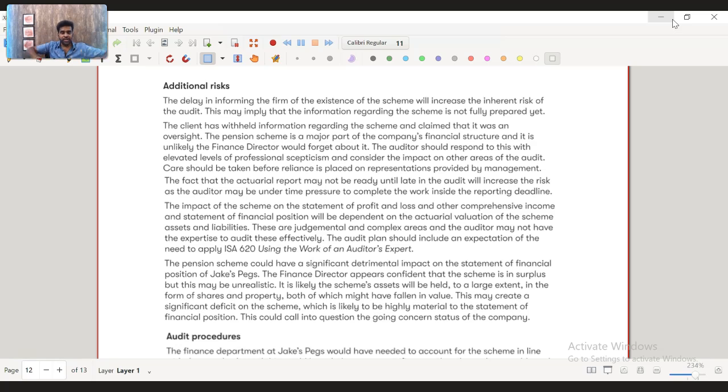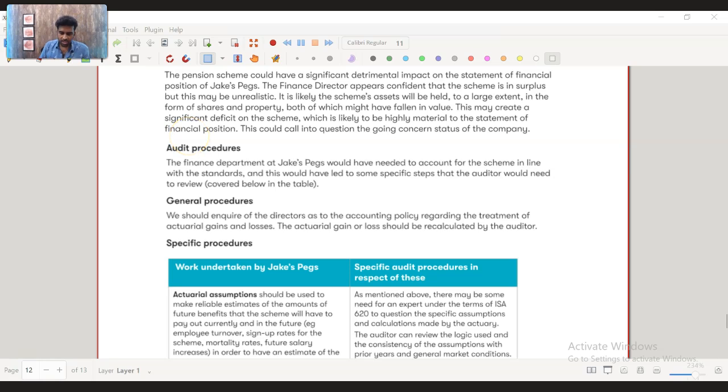So all the risks are being connected from multiple areas with just one scenario or one or two sentences, and a story is created. So this is an actual example of an answer, and it's the best way you can write it. Even though you don't know the accounting rules, they are not explaining any accounting, but they are just focusing on the risk and talking about what potential risk the employee benefit could pose to the auditor, which they have explained here very nicely. And what are the procedures performed by the auditors for these particular employee benefit schemes.